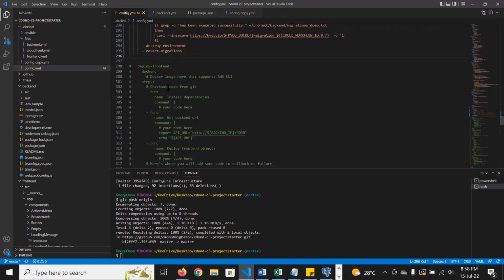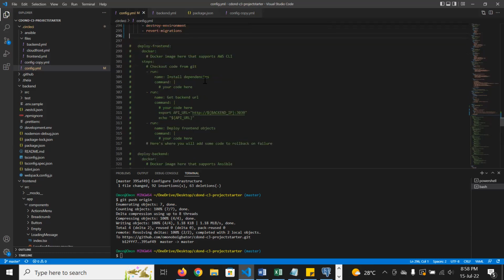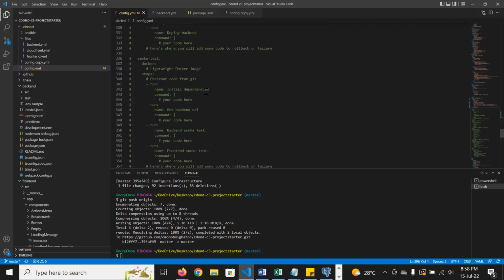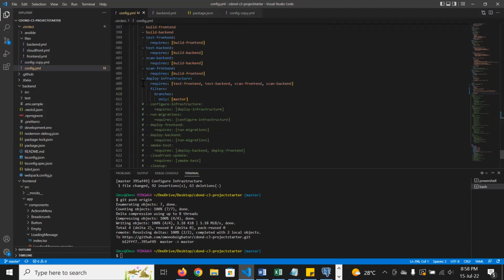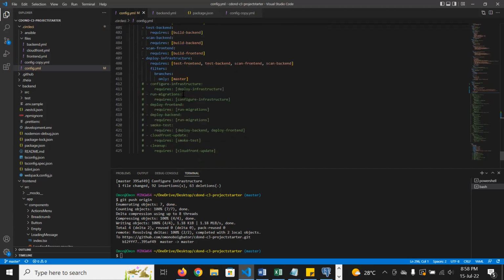Go back to the jobs. So we included in the jobs, uncomment, configure infrastructure, and raw migrations. Let's see how many jobs do we have left to see what our future is looking like. All the way down to 415. So henceforth, the next ones we are going to be doing are deploy front end and deploy back end together.